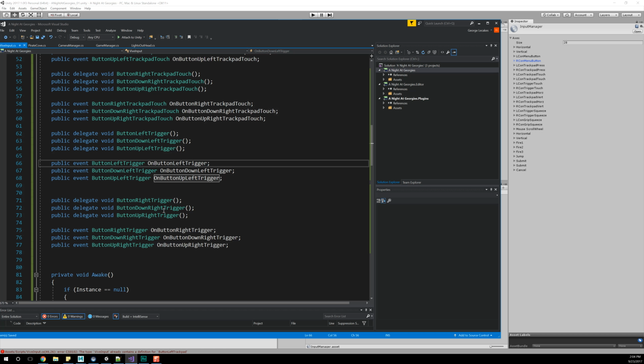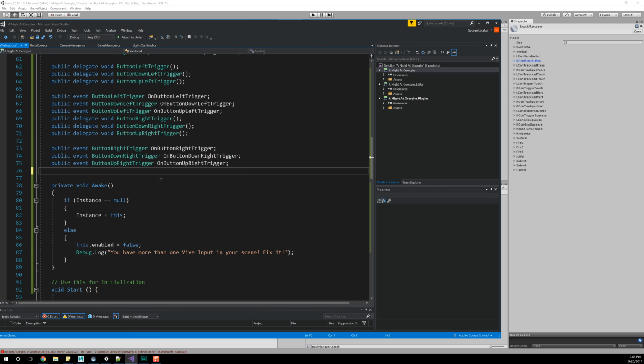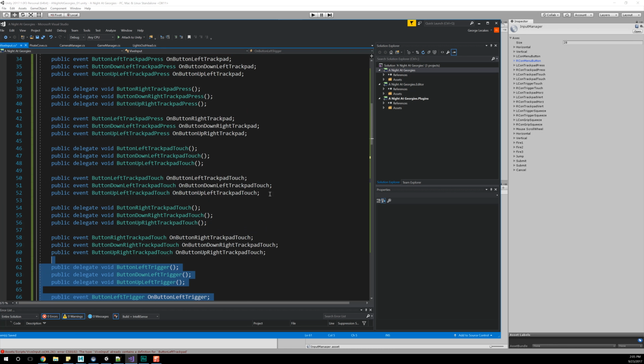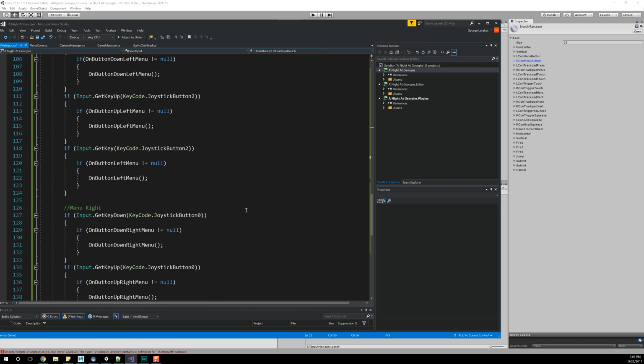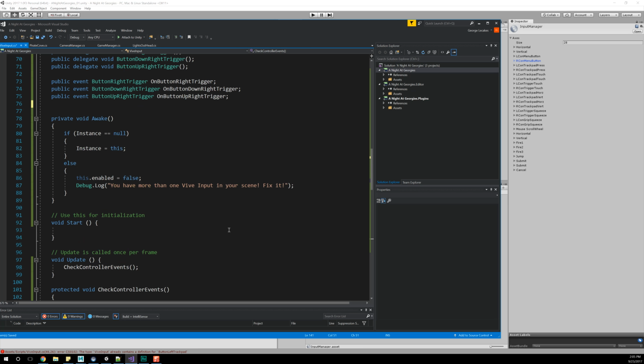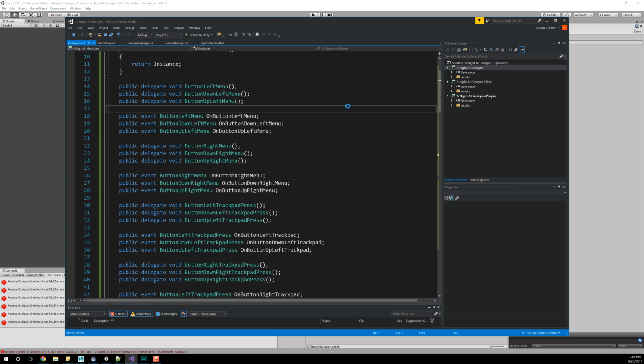And that's it for the buttons. So in the next video, we're going to pick up from here. I'm going to add all of these particular events and events down into our check events controller section. And hopefully we'll finish off all of the Vive input classes. And in the following video, we're going to create a GUI element that will allow us to check to make sure we did everything properly. And if we didn't, we'll go back in and make sure it's correct.